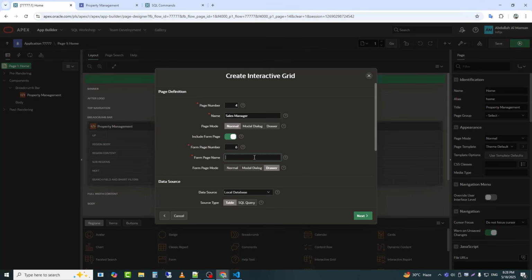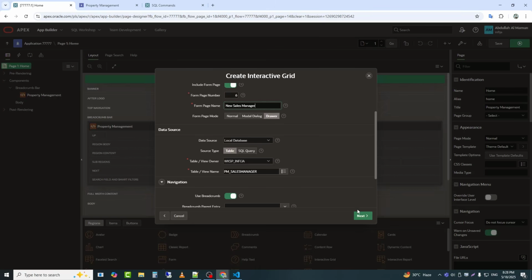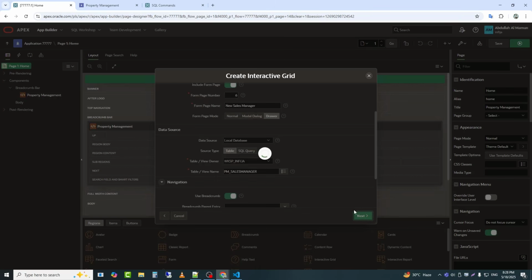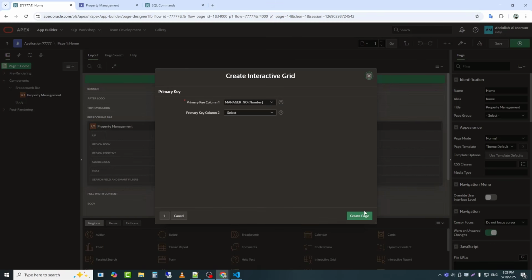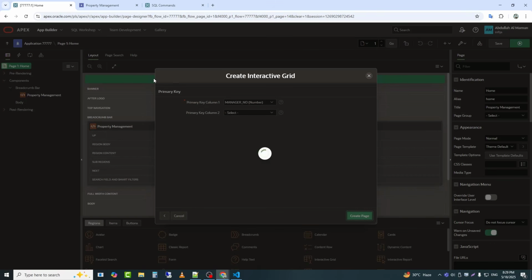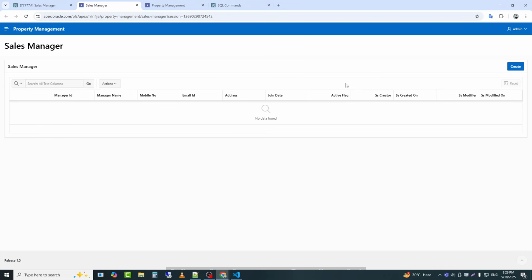Here, two pages are being created, one for the form and one for the report. We can see the grid is appearing, and the form has been created alongside the grid.